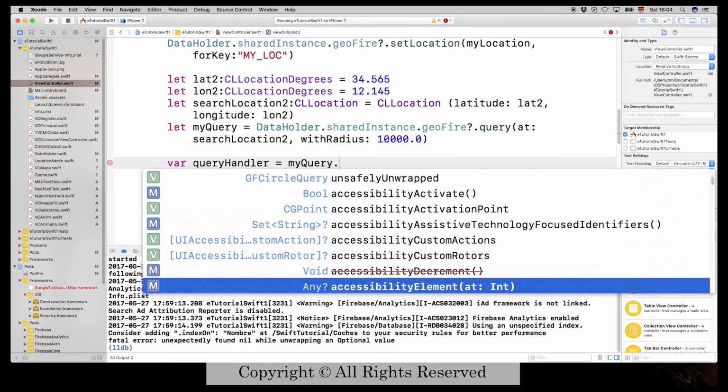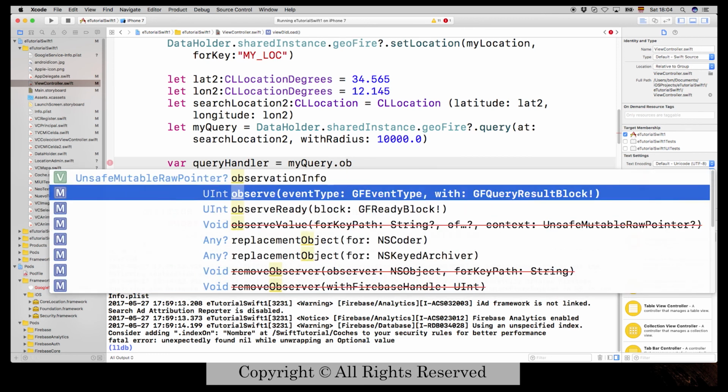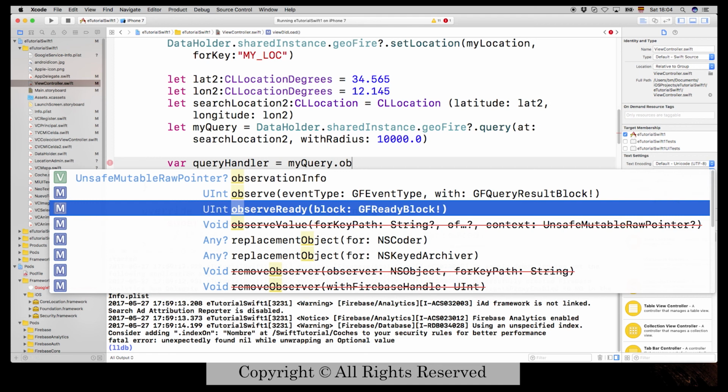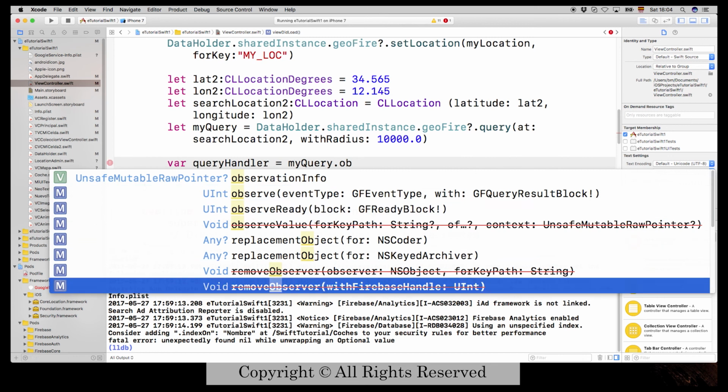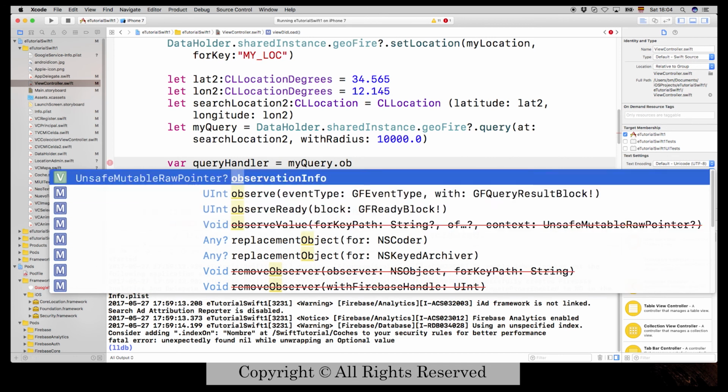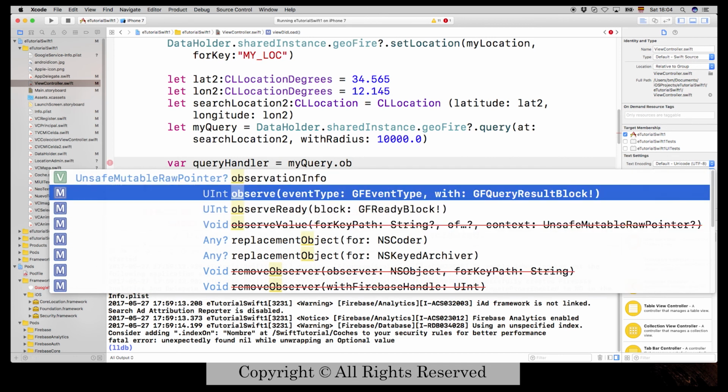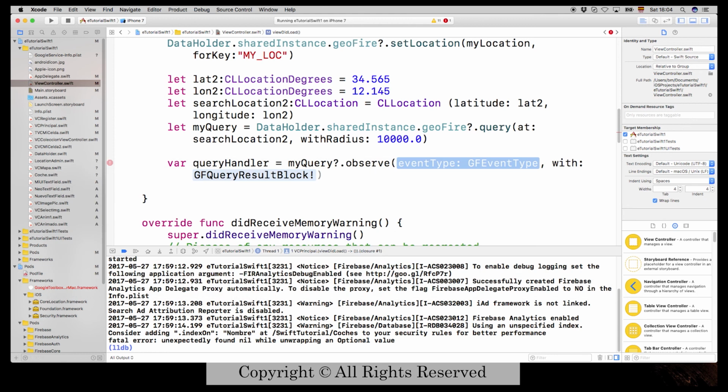It has an observe. Well, it should have observe event type. This observe itself, as you can see, is just similar to the one that we use in Firebase.